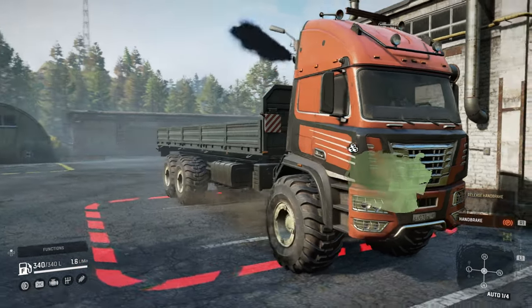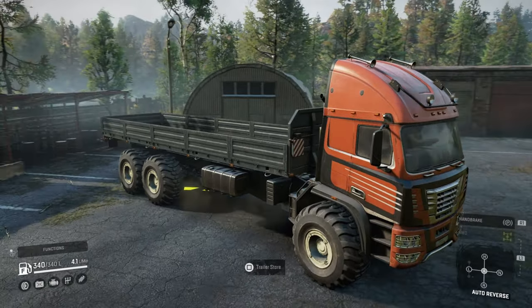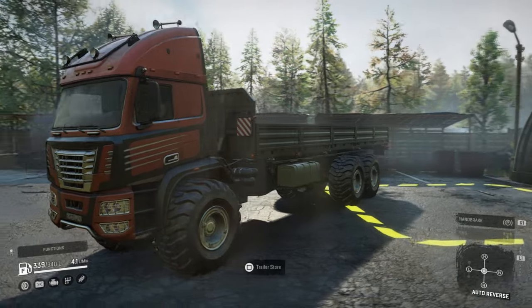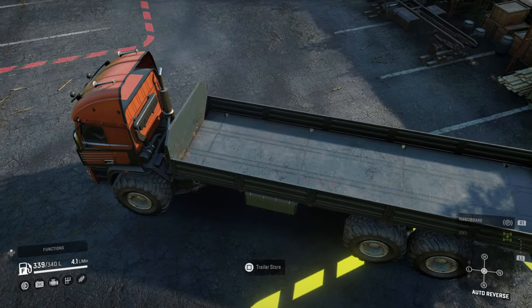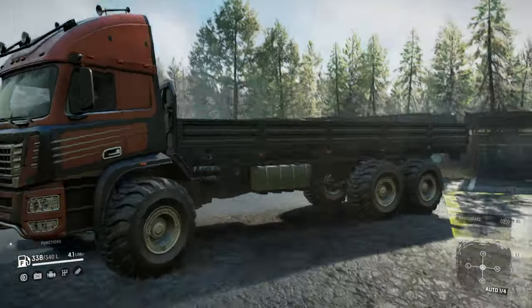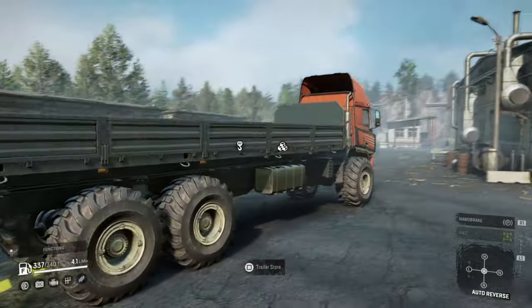Hello and welcome to SnowRunner Season 12 New Trucks. Today we are looking at the FEMM37AT, which is this bad boy in front of you. I can't currently get it onto the maps but I've managed to have a look at it in the proving grounds and you can see it is quite a beast. It comes with a full slot on there. It is articulated on the steering but there is quite a lot of steering available for it. You can fit trailers on the back as well — there's not too much of an overhang on this one. It is a pretty nice bit of kit.